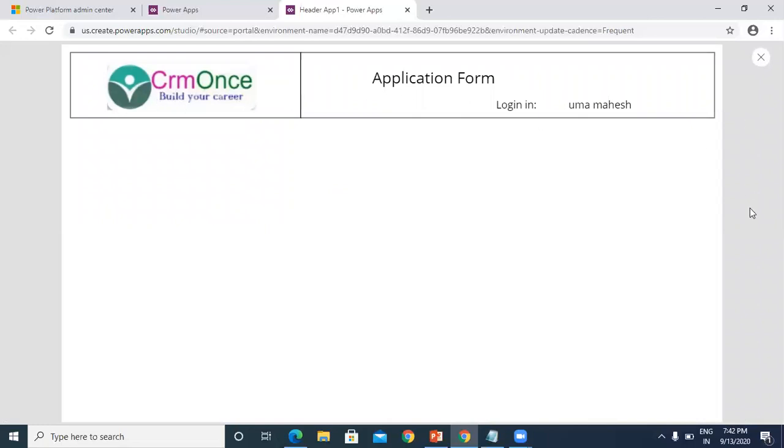On the screen, whatever I need, I can show it here. This is for a static header on your screen. You can design it like this for one screen.